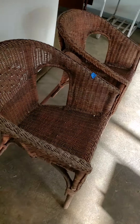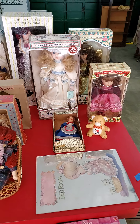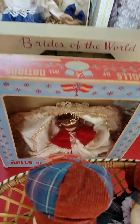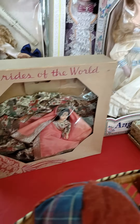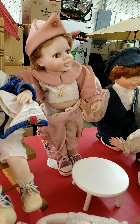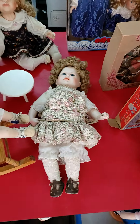Number 43 is the pair of rattan chairs. 44 is our doll table and precious moments there — look at the precious moments mirror, that's neat. The doll table — all the stuff on the table for one price. There's a lot of vintage stuff on there. Dolls of all nations — that one there should have been on eBay. It's okay, it's here now. Oh, there's another one — Brides of the World, same thing. On eBay, guys, perfect for that. That is old, nice old stuff. Some of the expressions on these dolls' faces are funny. That one comes with the rocking chair and all. That's the doll table — that was 44.